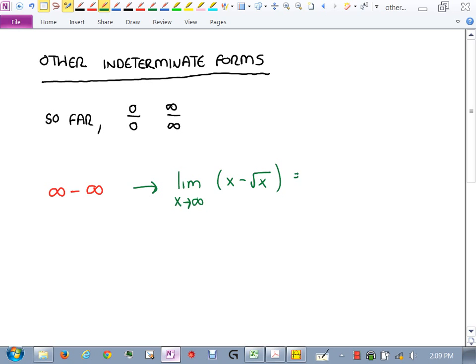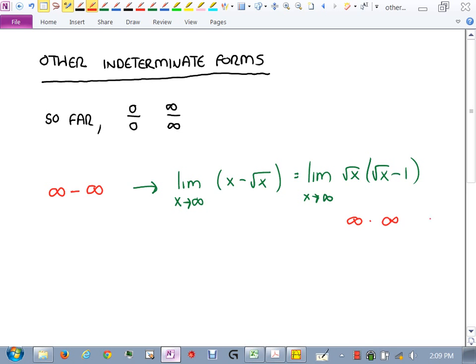So if you were to work with that one, you would have rewritten it. I know it's been a while, okay? That's the way you would have rewritten it. You would have factored out a square root of x out of both of these. And then you have what? Infinity times infinity. Is that an indeterminate form? Infinity times infinity? That is not an indeterminate form. Because if I have something that's really, really big times something that's really, really big, the answer is something really, really big. So that's not. This is indeterminate. You got to work with it. This is not. Are we okay on this? All right, so that's indeterminate.